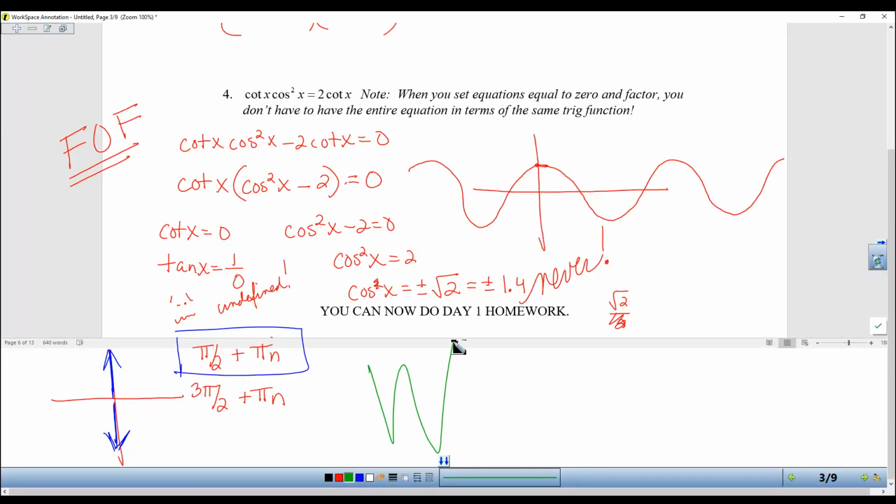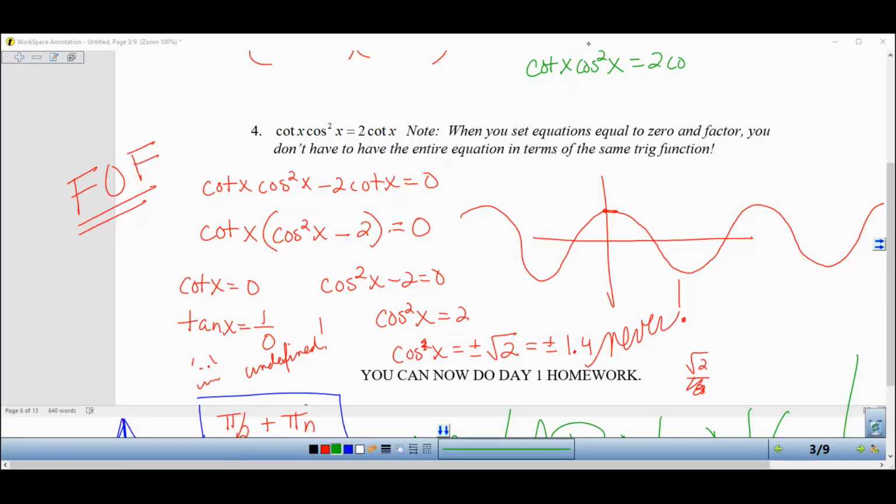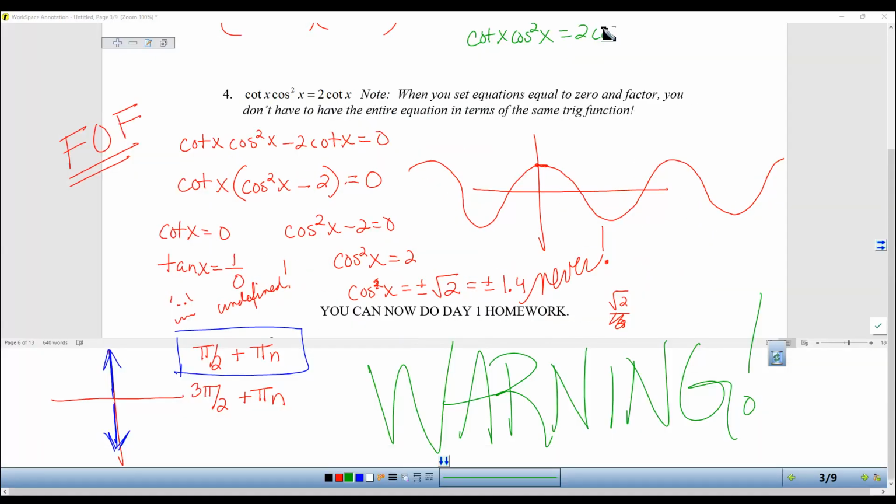Okay, I do have a huge warning on this problem. I put something very similar on a quiz or a test, and a shocking number of people get it wrong. They get it wrong on the very first step, and then there's no recovering, which on a 7-point problem is really hard. So cotangent of x, their very first step is to divide both sides by cotangent. I understand why you would want to do that. And then they just have cosine squared x is equal to 2. But, which is this one right here.